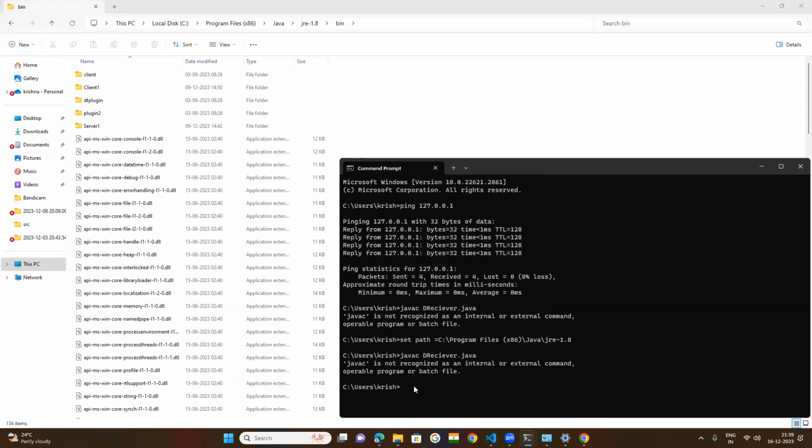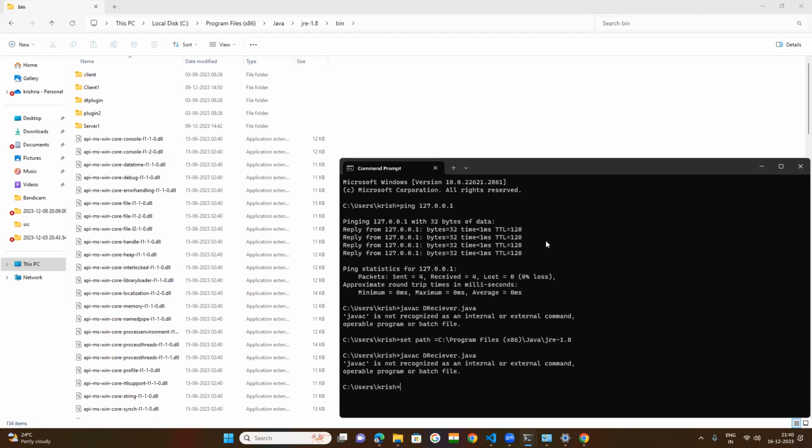Now the time is, I think, 9:40. Time is over. So I told you how to set the path in two ways: one is the temporary way, another is the permanent path. The IP address you provide on the sender side is 127.0.0.1, as a loopback address. If you have only one computer, open two command prompts and try to compile the code.